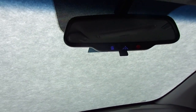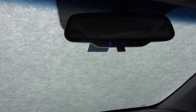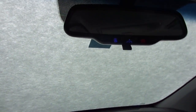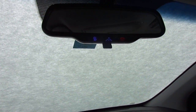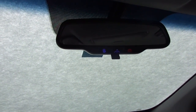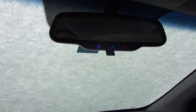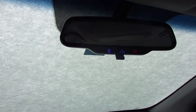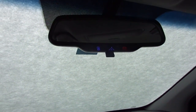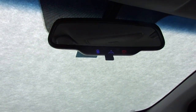Yes, you can start the car with your phone from anywhere in the world. It's a neat feature to have. I did use it once, and I'm not impressed because it takes about 5 minutes to get the signal to the car. Okay, that's an exaggeration. About a minute or two. But it's nice to know that it can do that. However, that feature costs $12 a month for the subscription service, and that's the basic package. The car comes with 3 months of BlueLink service, and I believe it's 3 years of emergency services.